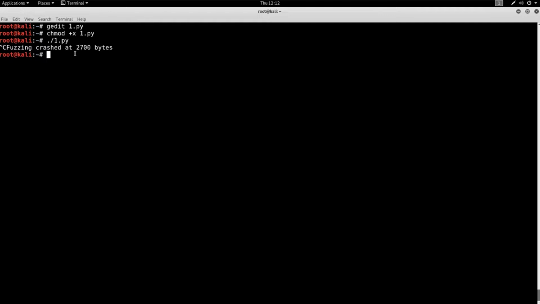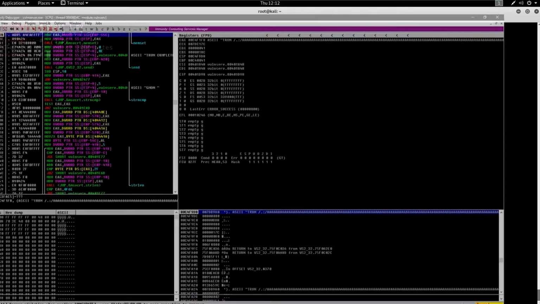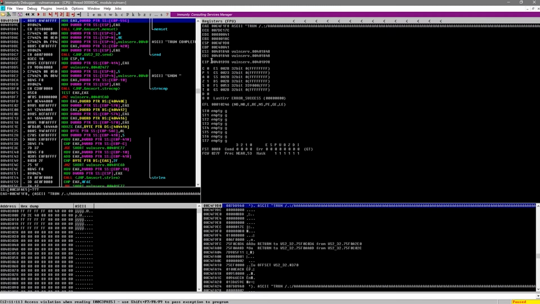So remember, controlling this EIP value is what's the most important. Once we can control this EIP value, we do a little bit of housekeeping in our exploit development process, and then we point this guy to our malicious code and we get root. So we want this EIP, we want to control it, and in the next couple of videos, we're going to learn how to do just that.